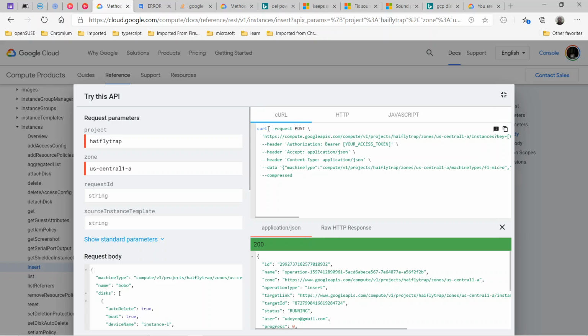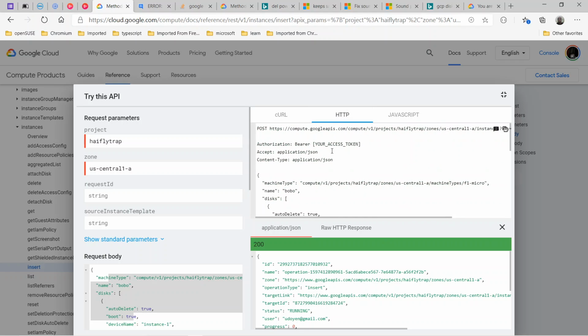Now check this out. When you want to make curl requests from your terminal, this is all you need. The data, of course, is all we find here. That's the whole of this. And of course, the header type, accepted type is JSON. The other header, application type JSON, content type. Then the header, of course, your access token, which you can generate in your console.